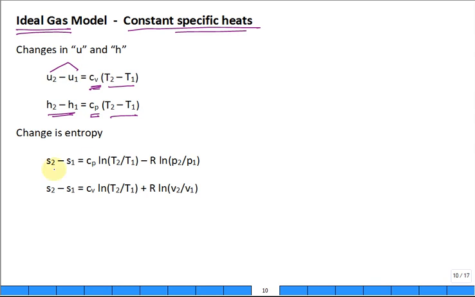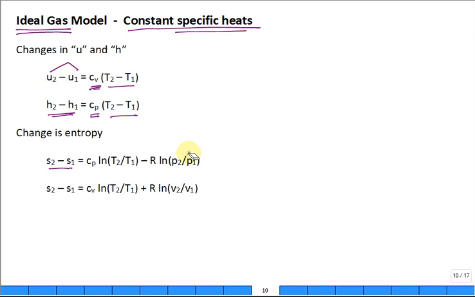Also, the change in entropy can be written like this: C sub P natural log T2 over T1 minus R natural log P2 over P1. I can't rederive that, or I could, but we don't have enough time to redo everything in Thermo 1. But that's one of the major results: how to calculate the change in entropy of an ideal gas. And there it is. It's a function of temperatures as well as pressures. And sometimes students will forget this part, and it's wrong to forget that part.